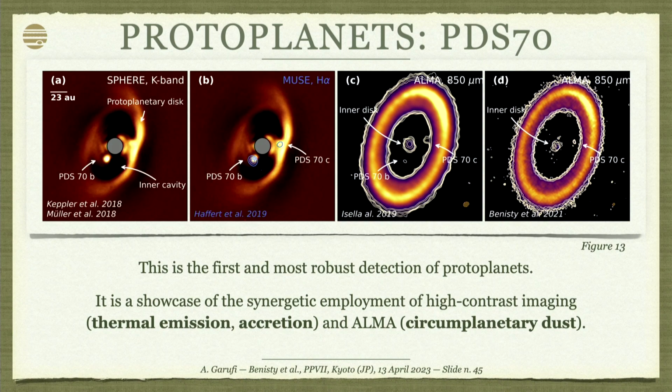Another comparison with ALMA, another parallelism with ALMA, is here, probably the strongest one that we have, in the paper by Andrea Zurlo and Miriam Benisty. You can see with different angular resolution PDS-70c, the circumplanetary disk of PDS-70c, found by Andrea. The mass is very, very low compared to the mass of the planet, pointing probably at a late stage of accretion. And there was probably something not really associated to PDS-70b, some sort of emission close by. And with higher resolution, PDS-70c was confirmed, and some diffuse emission is actually detected here. It's not really associated with the circumplanetary disk. It's most likely some sort of material connecting this protoplanet with the star. Okay, so again, this is a showcase of the synergetic employment of high contrast imaging and ALMA.